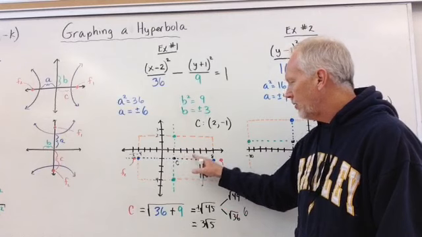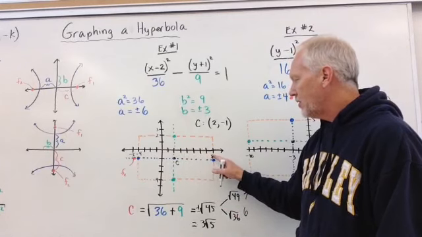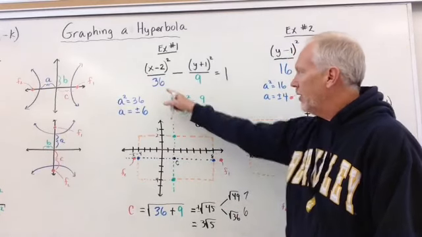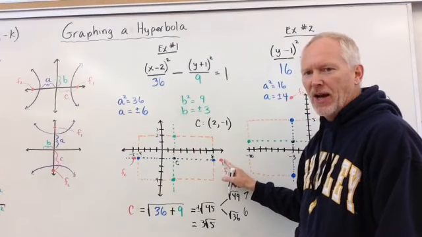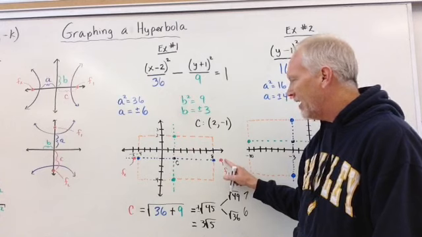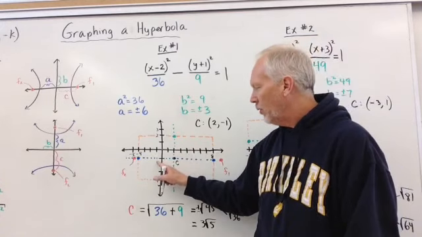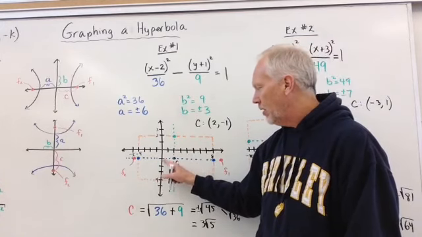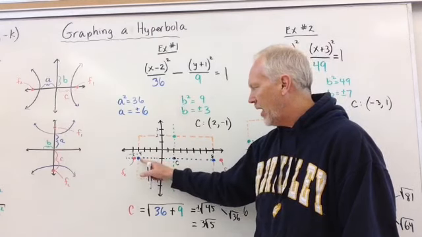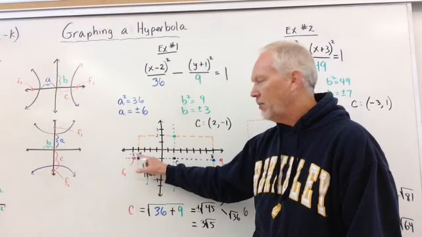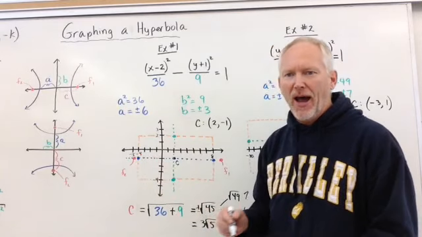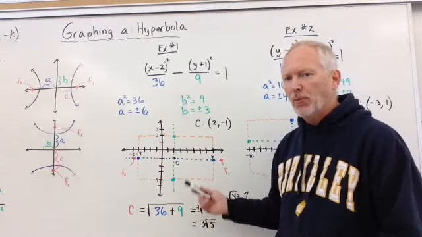So I go 1, 2, 3, 4, 5, 6 units, again, which was where the 6 was for the x squared. So my focal point will be just outside of that, between 8 and 9. And my other focal point will be, again, 6 units, 1, 2, 3, 4, 5, 6, so between 6 and 7. So I'll be between negative 4 and negative 5. So I labeled my focal points.